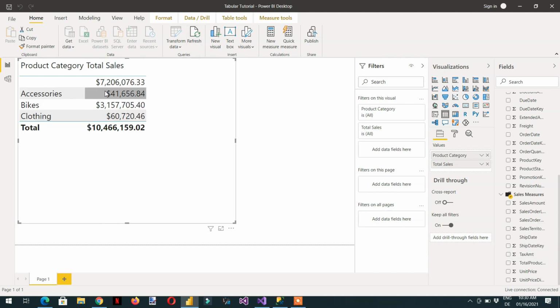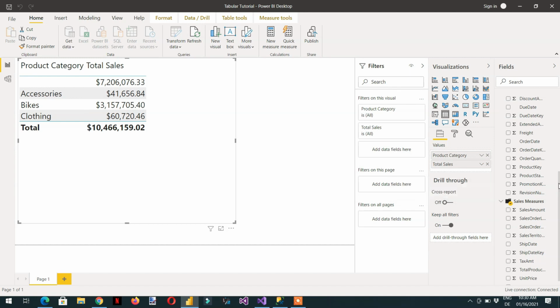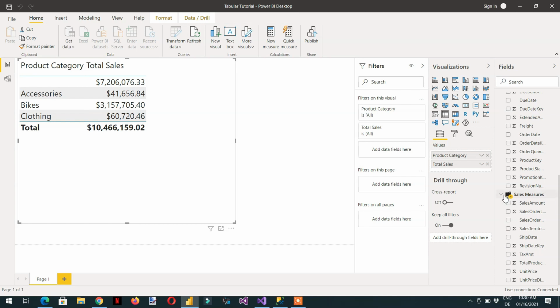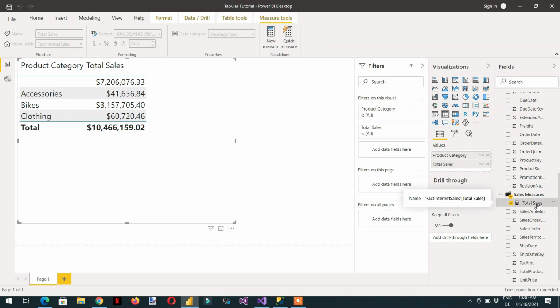So see, the symbol has been changed to currencies, and here you can see the display folder is available in the fact internet sales table. So if you expand it, you will see one measure, total sale. If you click total sale, see, you are not able to see the formula bar here.